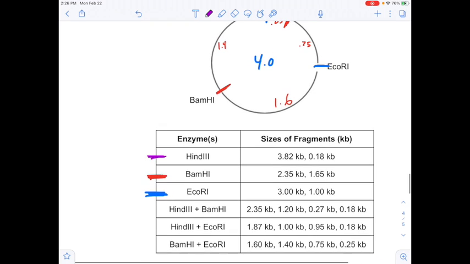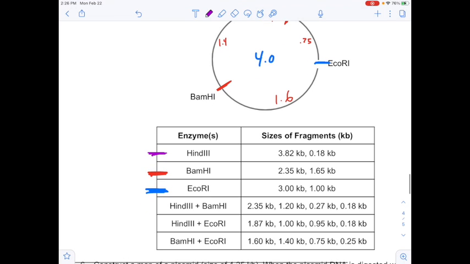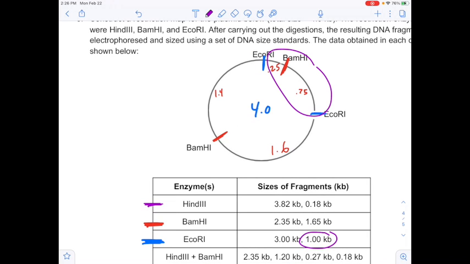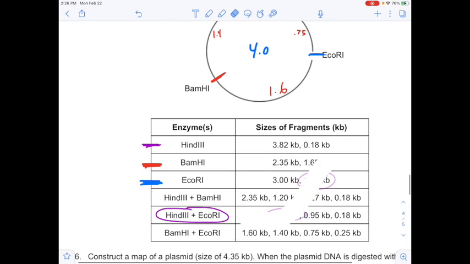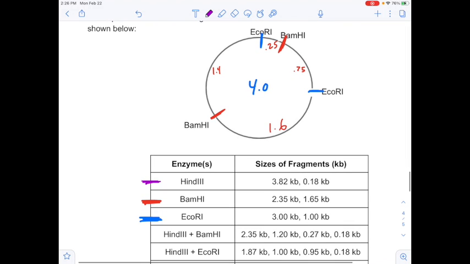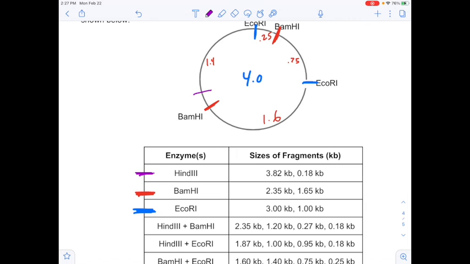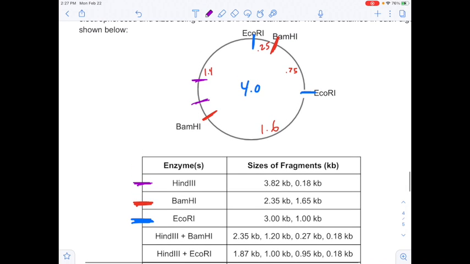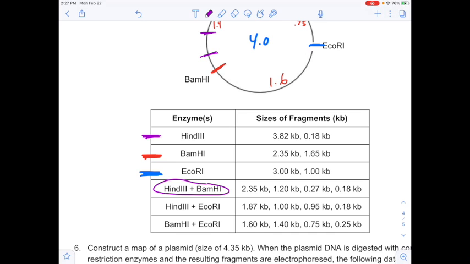So, again, summary is that looking at the way that they're cut here, if the HindIII and the EcoRI are cut, we still have this 1.0 section from the EcoRI, so that told me that it doesn't happen there. Also, some logic that we needed to use is that the HindIII cuts are really close to each other. So wherever they exist really close to each other. All right, what I ended up doing is putting them here and looking at the BamHI and HindIII combination.